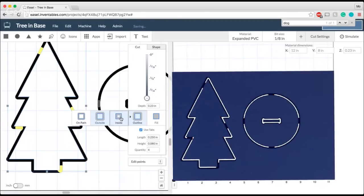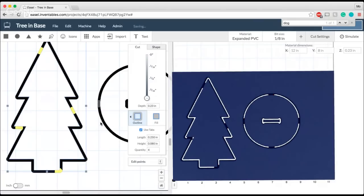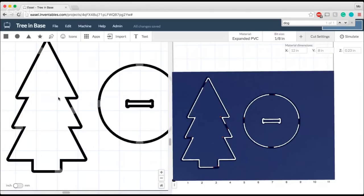So I'll just show you one more time. You can see how when it's set to inside, the tool path is inside the shape that I've drawn, but because I want to keep the full shape that I've drawn, I've got to set it to outside. And you can see the physical difference in terms of how big my tree got.